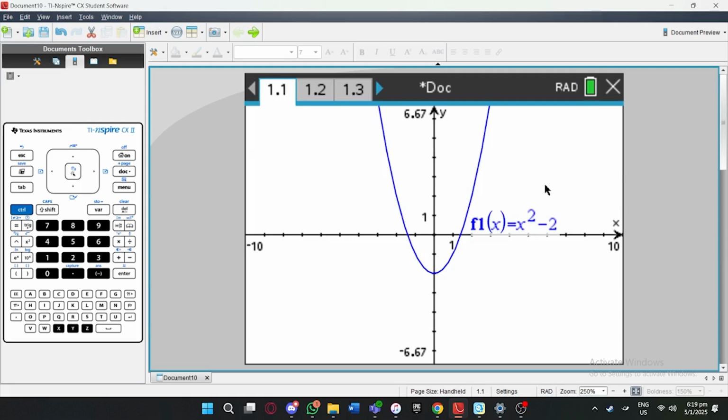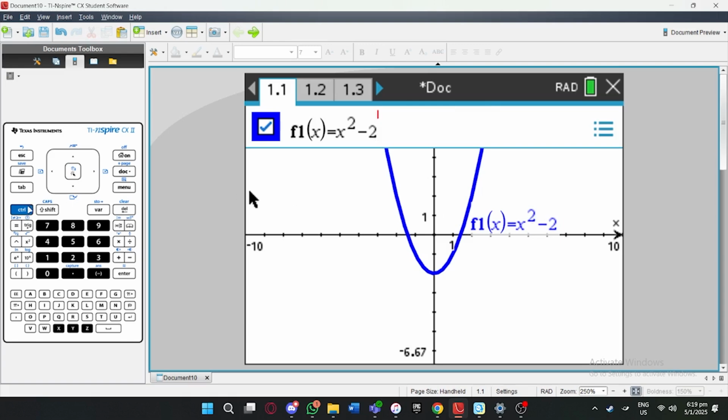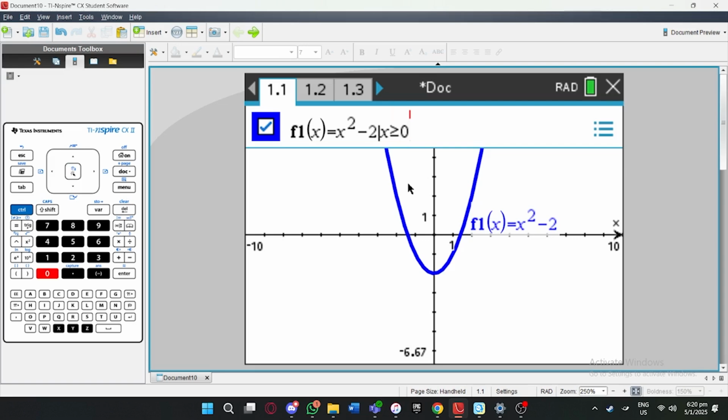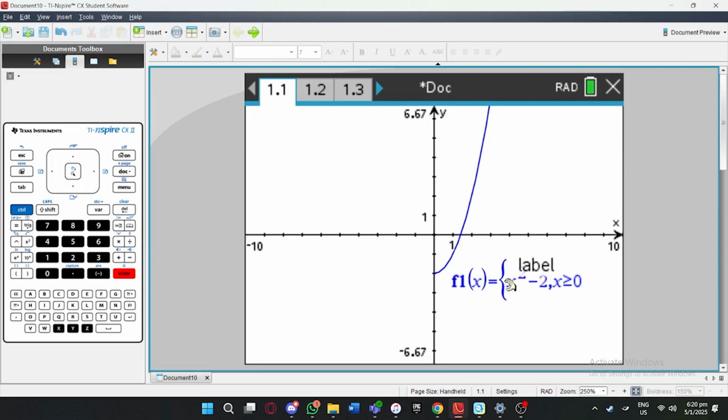Before we move on to analyzing graphs, I'm going to show you how to plot a function for a specific domain. So let's say I have this graph x squared minus 2, and I want to plot it for the domain where x is more than or equal to 0. What I can do is come here and use this symbol over here, this little line. What this does is tell the GDC that you're going to type in a domain. So you can come here and press Ctrl, then equals, and press this line over here. And then we can do x. Press Ctrl equals again to get this more than or equal to sign. More than or equal to 0. And press enter. Now we have the graph of x squared minus 2, but restricted to this domain.